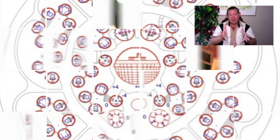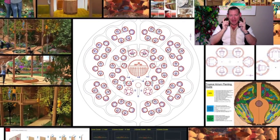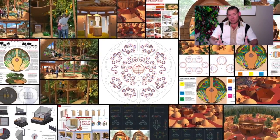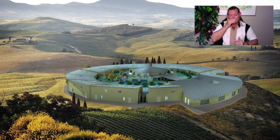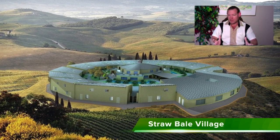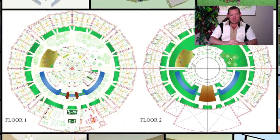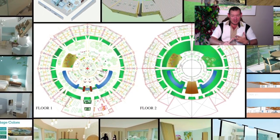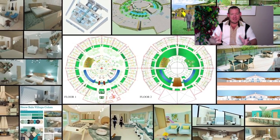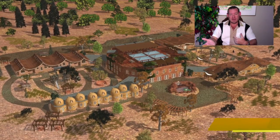We believe there's a path to eliminating the waste of packaging through community models like what we're creating, and that path is through large-scale bulk ordering direct from suppliers whenever possible. To use the same models that restaurants use — buying directly our equipment, materials, and food that can't be produced on property — all of these things can be purchased in bulk for cheaper prices, in bulk containers, saving money for the consumer and the provider, and eliminating the middleman.